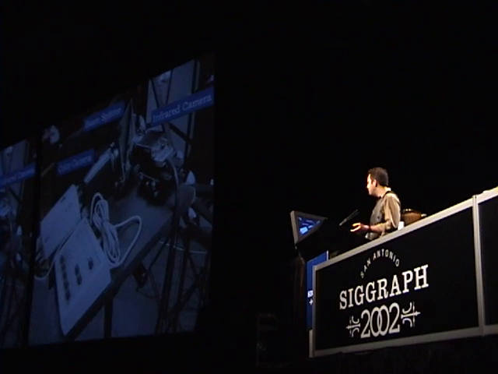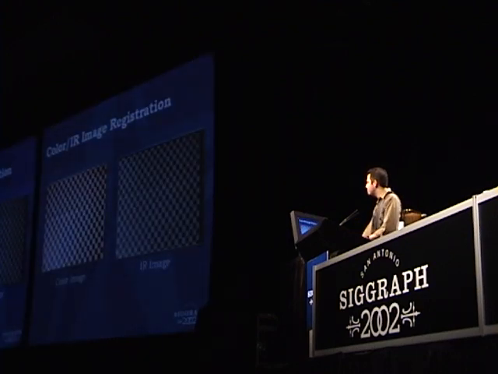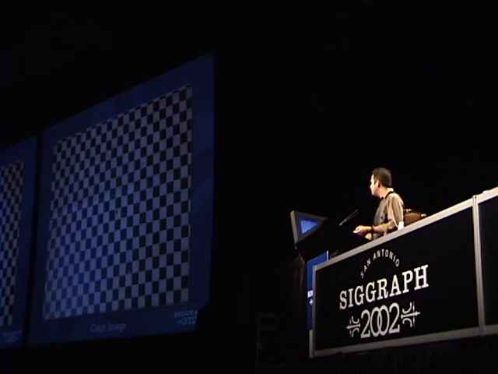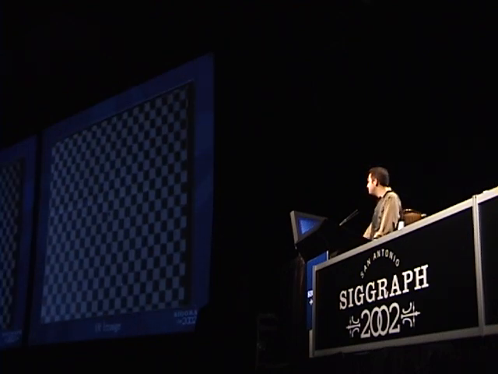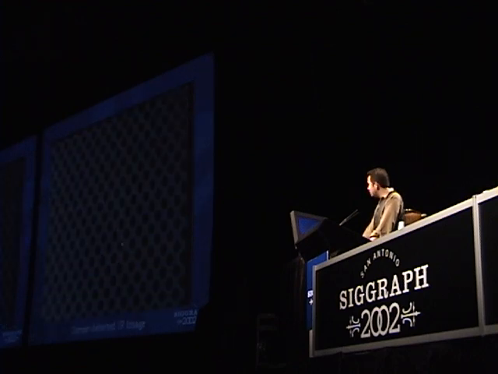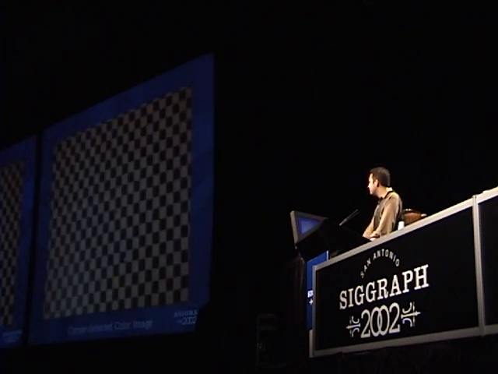In order to determine that, we simply put a checkerboard grid in the light stage illuminated with incandescent light so we could photograph it simultaneously in the color spectrum and the infrared spectrum. Here's the color image there, and here's the infrared image. You can see they don't line up. In fact, they're actually not even technically the same number of pixels. But we notated one of the squares and seeded, by clicking on these 4 points here, an algorithm that then automatically detected all of the corners in the infrared grid and on the color grid.